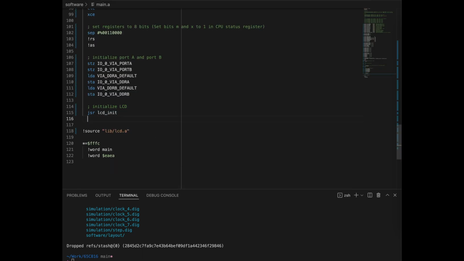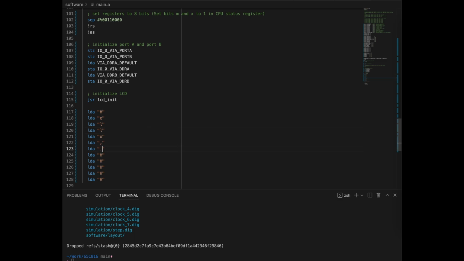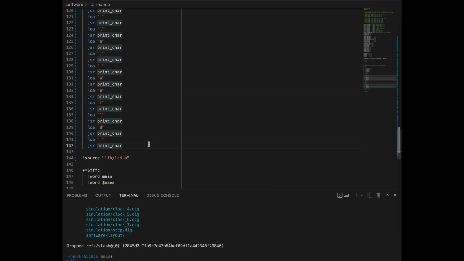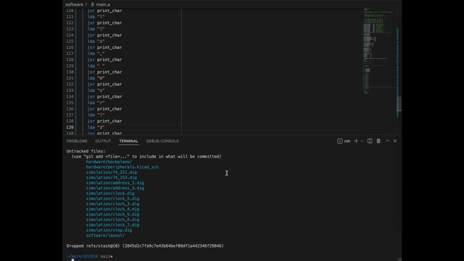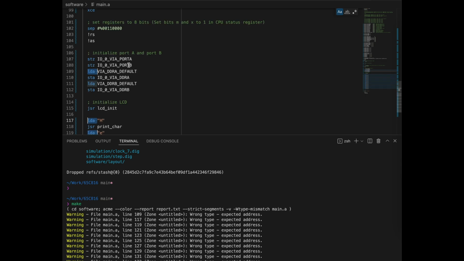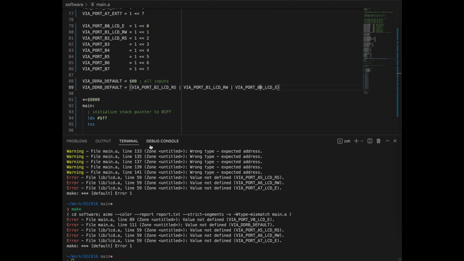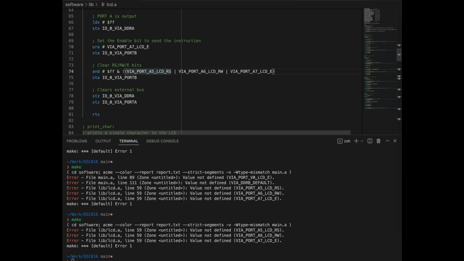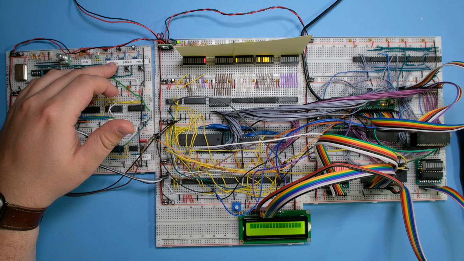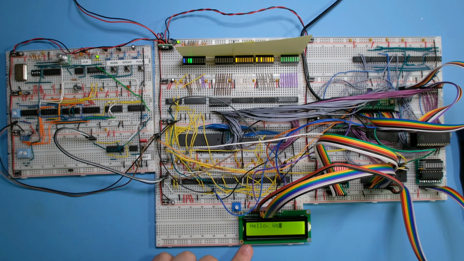Now let's do a demo. I'll just print hello world. And once we're done, we can just stop the CPU. So let's try to assemble this. Of course, we have to use the immediate loads here as well, I guess. There we go. Let's try it out. Okay, let's start the CPU. There we go. Awesome. This worked on the first try.